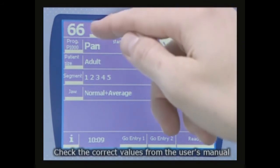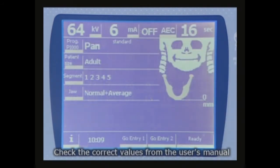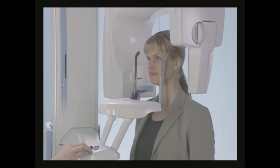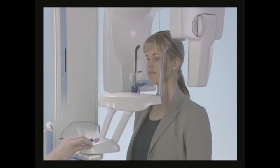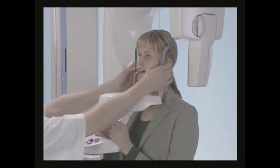Select the correct exposure parameters for the patient. Guide the patient to the unit so that she is facing the chin rest. Adjust the chin rest approximately to the height of her chin. Ask the patient to step forward, grasp the patient handles, stretch up and bite the bite piece.